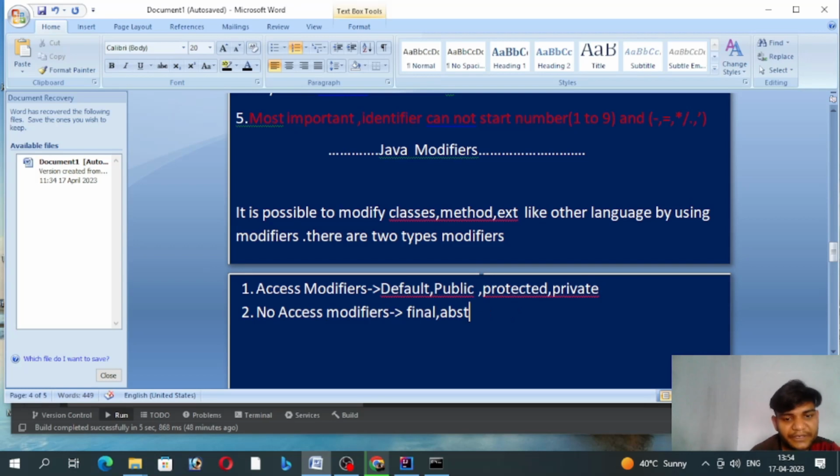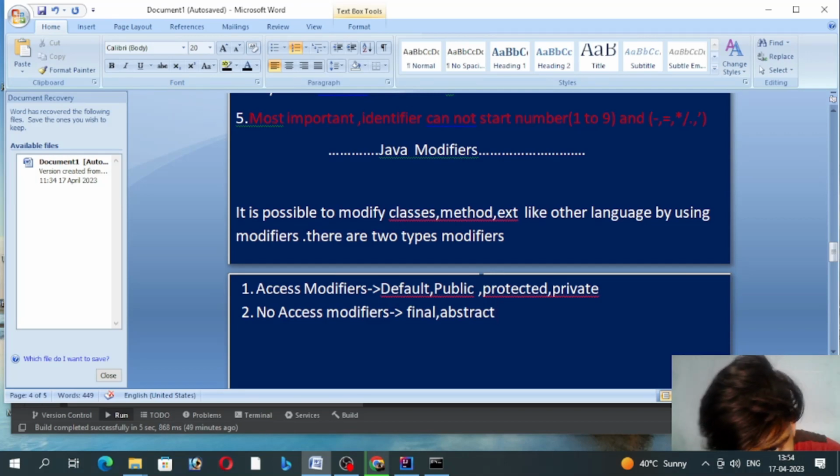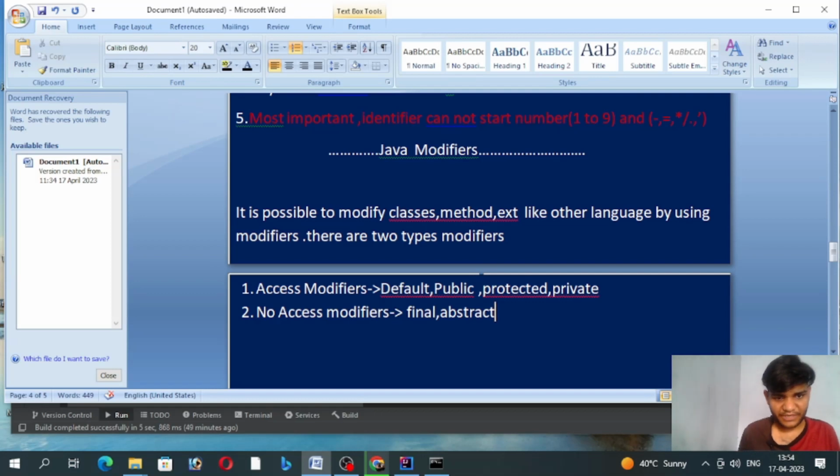Java modifiers: two types of modifier. One is access modifier and the second is non-access modifier. Access modifier has four types: default, public, protected, and private. Non-access modifiers are final and abstract. Okay.